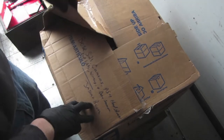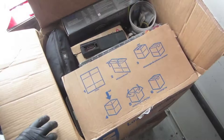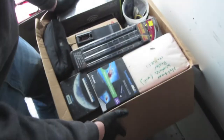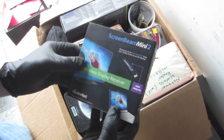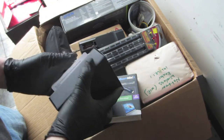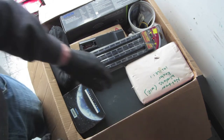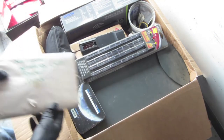Got a box here that's marked Bose 321, cameras, PS4 headphones — hopefully we've got some pretty good stuff in here. There's a wireless display receiver, and it is in there. I'll have to look that up, see if that might be an eBay item. Got a Netgear wireless router in there as well, so I'll set that aside.